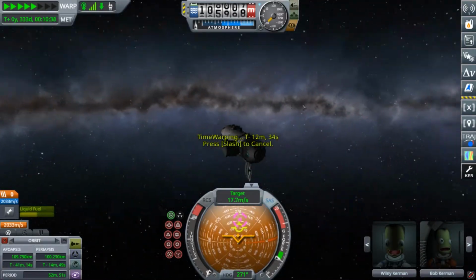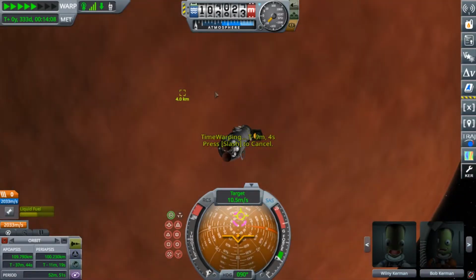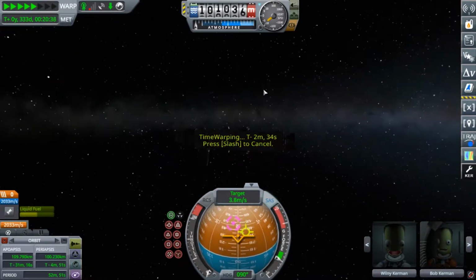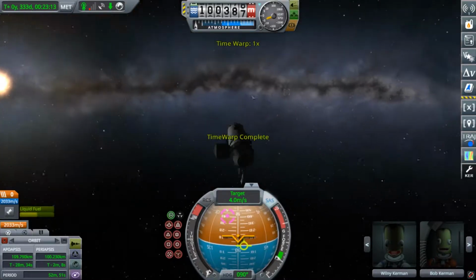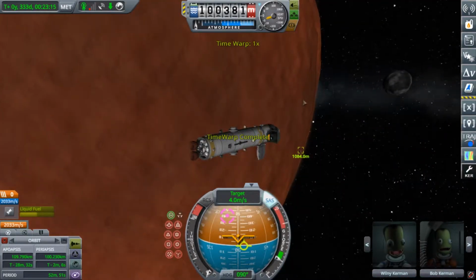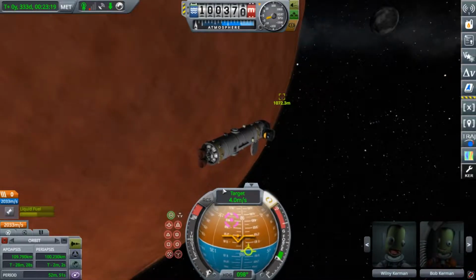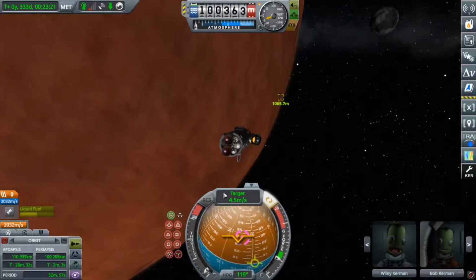Let's see if I can find the target visually. It should be on the inside of the planet, so let's see. There she is. And we should also be doing this in the sunshine too, which is important. At least partially. Alright, there we go. Yeah, so same thing as before. Let's make our adjustments. Let's start heading a little nearer towards her.